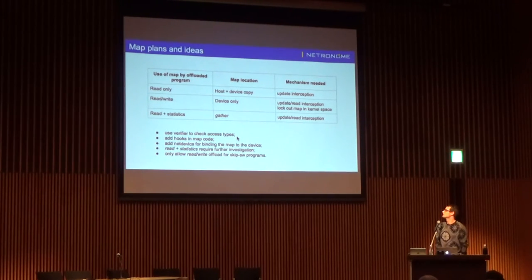A few words about the map support. As has been said in the morning already, obviously eBPF is a stateful offload, stateful processing. So we are facing here some problems which have not been faced before. If the BPF is modifying the state, and the kernel data path is modifying the state at the same time, there is no way for us to synchronize this with reasonable performance. So we have to find ways around it.